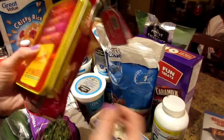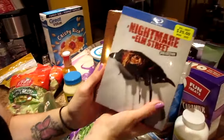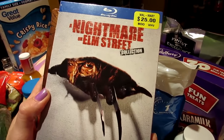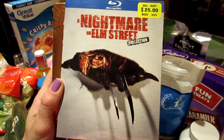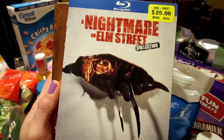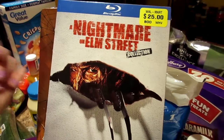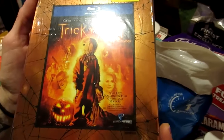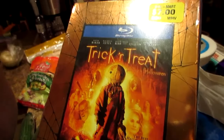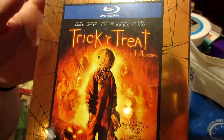Hank likes to run when the camera's on — he gets excited. We love horror movies as you guys probably know, and Kyle's been watching this set for a while. This is the Nightmare on Elm Street collection — Walmart brought out their Halloween scary movie display and this was finally on sale. The price dropped and it's the entire collection: seven movies, seven Blu-rays, and about three hours of special features for 25 bucks. And this is Trick or Treat for $7 on Blu-ray — it's a Halloween anthology type movie and it's good.